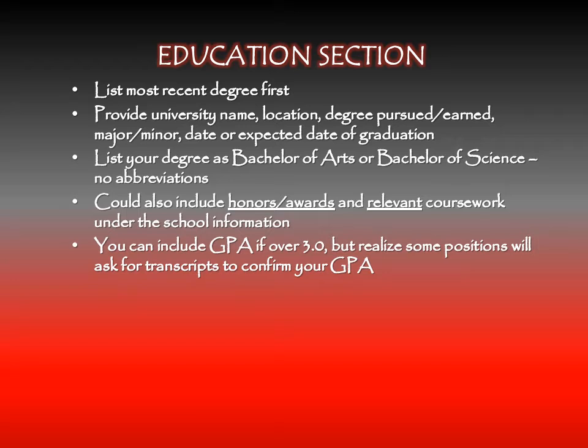So number one, you want to be honest and not exaggerate. But number two, if you do not need to put in your GPA, because it's not an education position or it's not a position of importance to national security, I'm thinking of government positions, they do want to know what your GPA is. Then that's not necessary. That's also something that you can talk about using other language within a cover letter.